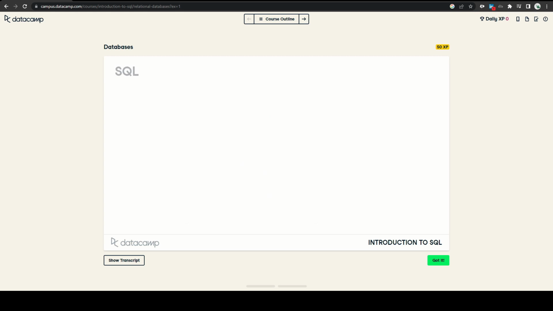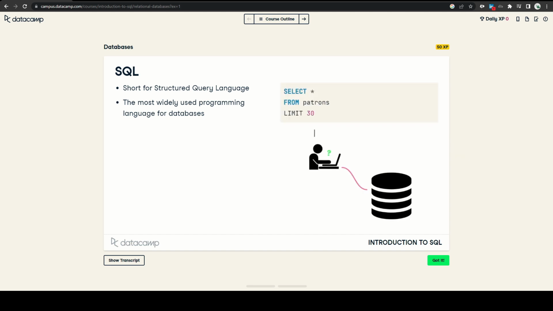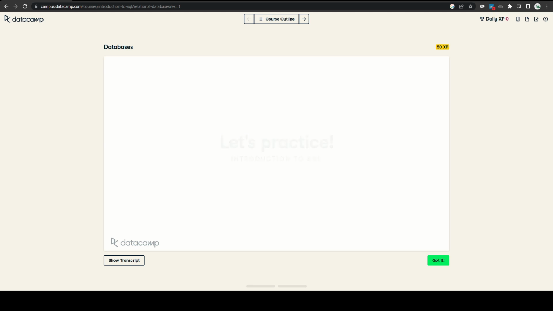of this show, SQL. SQL, or SQL, is short for Structured Query Language. It is the most widely used programming language for creating, querying, and updating relational databases. Once we are familiar with the data we have and which table it is stored on, we can use SQL to begin writing queries to answer questions about our library. More on that in Chapter 2. All right, let's flex this newfound database knowledge in some exercises.